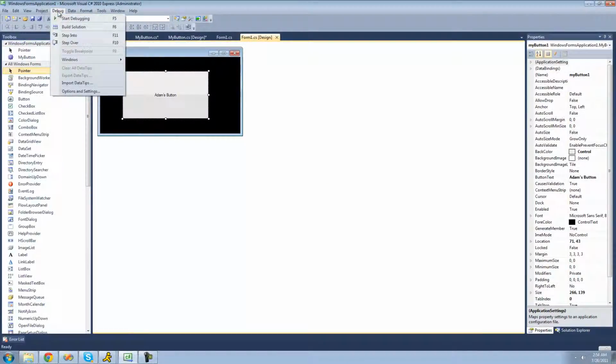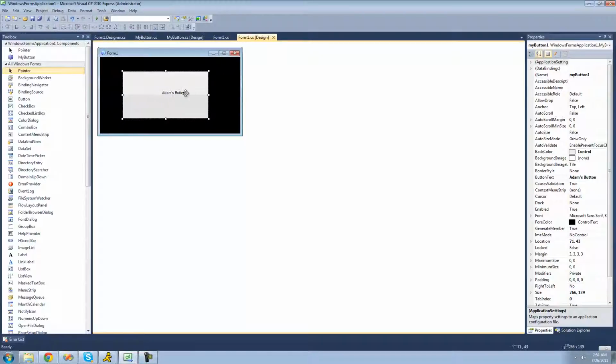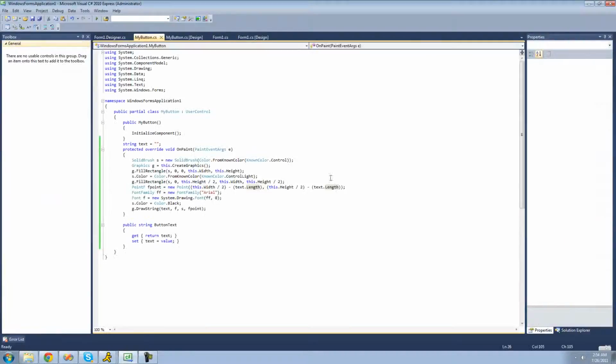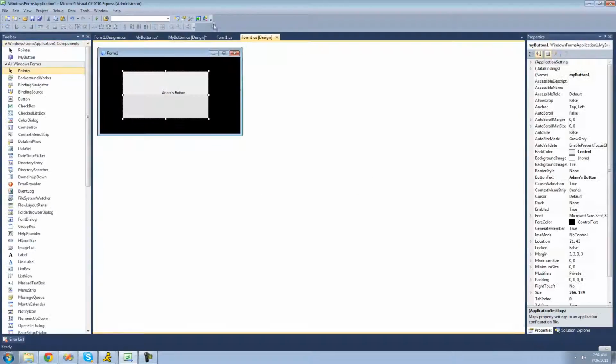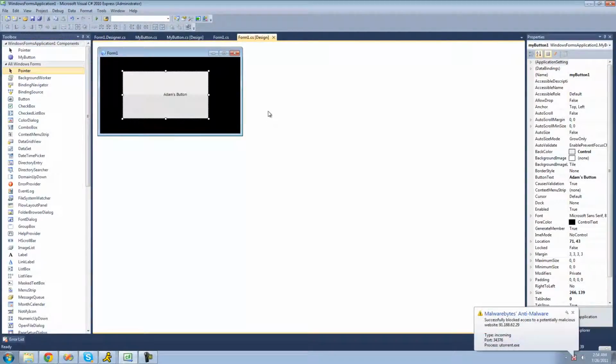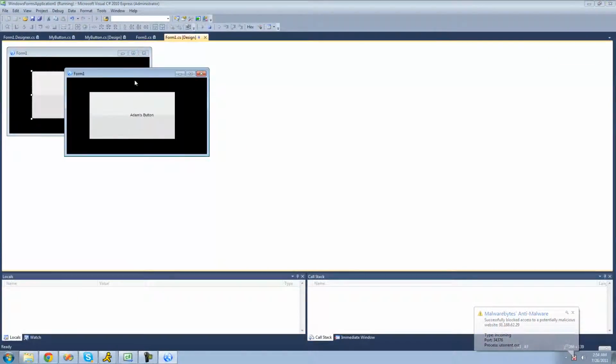Now when we build, you see the text is just a little off center. You can obviously mess with it if you want. If we subtract, I don't know, 5 here and subtract 5 right here, it's not a perfect system, but it's better than nothing. You can mess with it on your own. Now we debug here, and you can see the text is good.